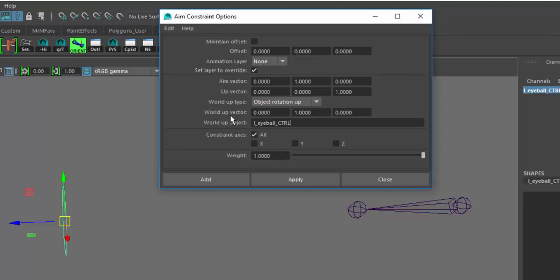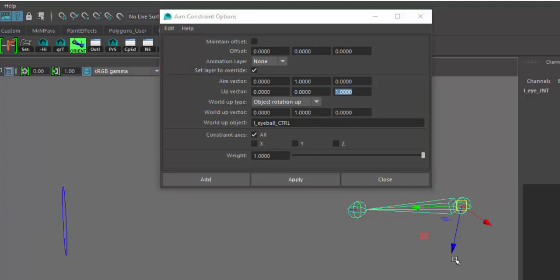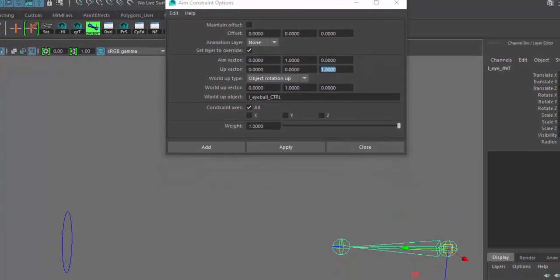Now the world up vector, this is very important. At the moment by default it is y, but it is a positive value. That means y up, so the world up y is pointing upwards. We want our z. For the up vector we are using z. Is our z pointing up or pointing down?